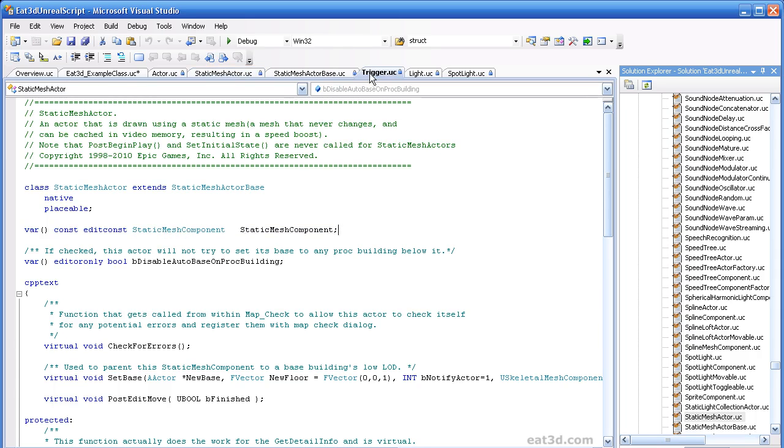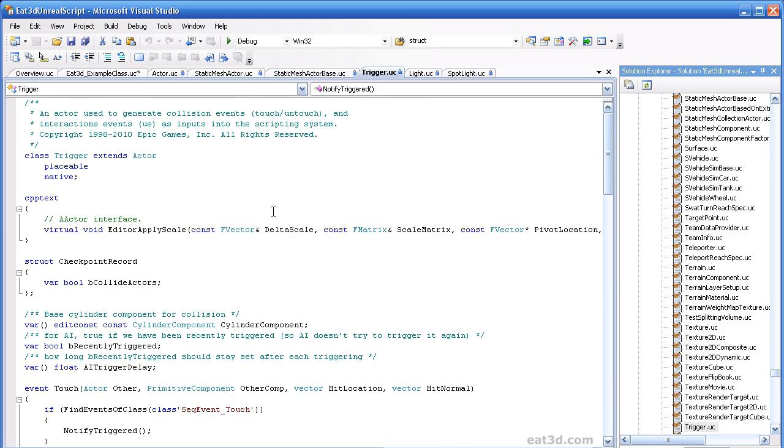Another thing that we'll look at is the Trigger class. Triggers are obviously used a lot for scripting gameplay. Unreal has a few different trigger types. There's an actual Trigger object, which has a cylindrical collision and is represented by a sprite in the editor. And then you also have the line of sight triggers. And then you have the volumes, which are generated by the brushes like BSP, and you can do triggers off that.